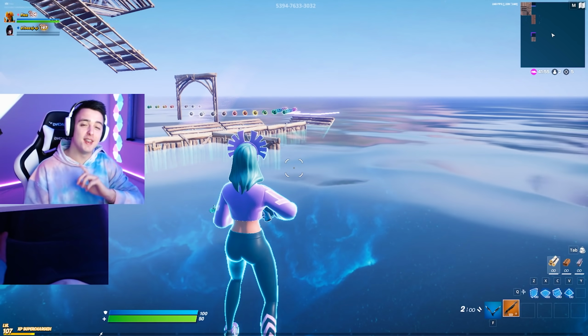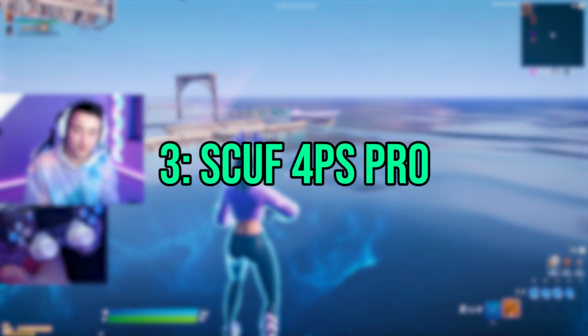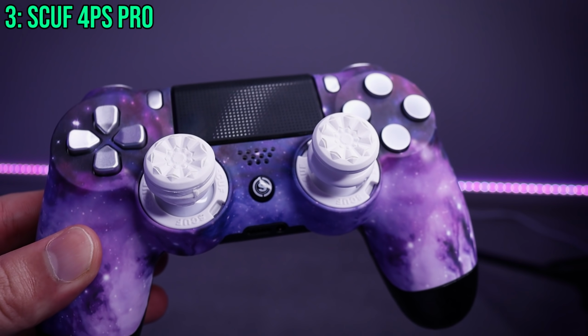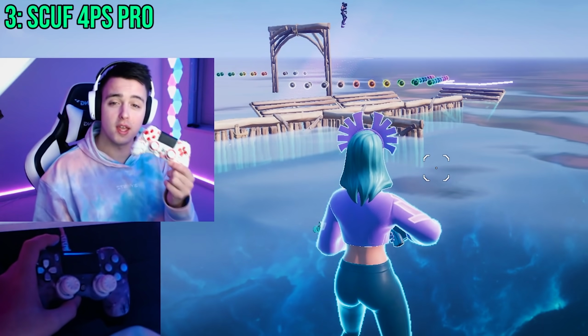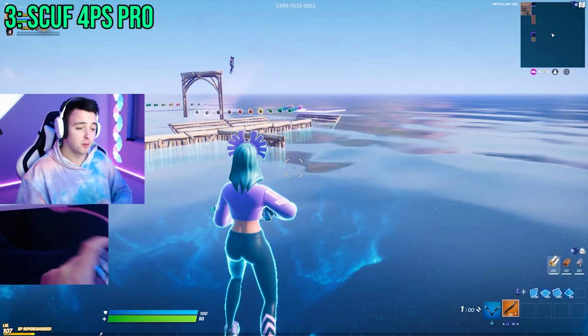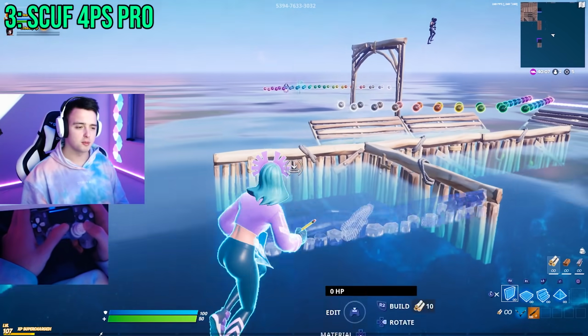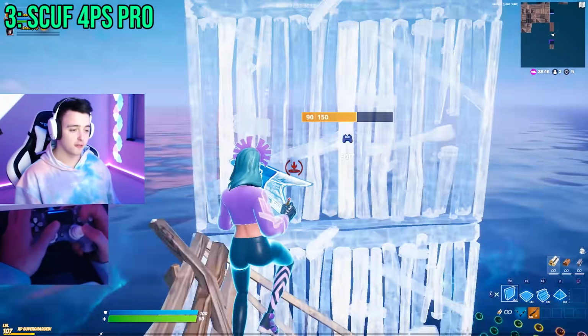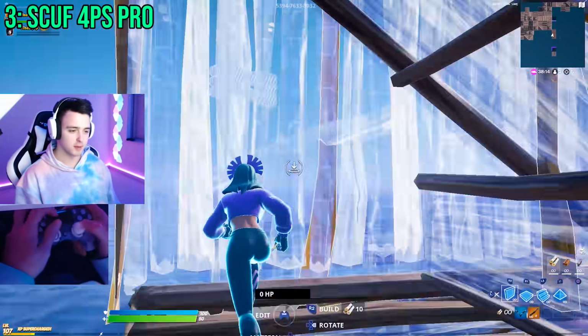Now coming in at number 3, we have the Scuff controllers, but more specifically the Scuff 4PS Pro. I do in fact have 3 Scuff controllers myself, so I have 2 Impacts and a 4PS Pro, and in my opinion the 4PS Pro is just the better one. On PC, for some reason, the 4PS Pro just has a lot lower input delay than the Impact. It feels great, and it also fits PS4 control freaks, which is a big win for me.